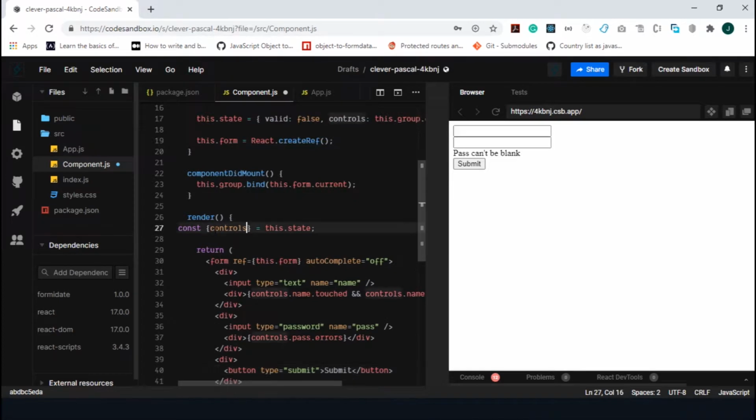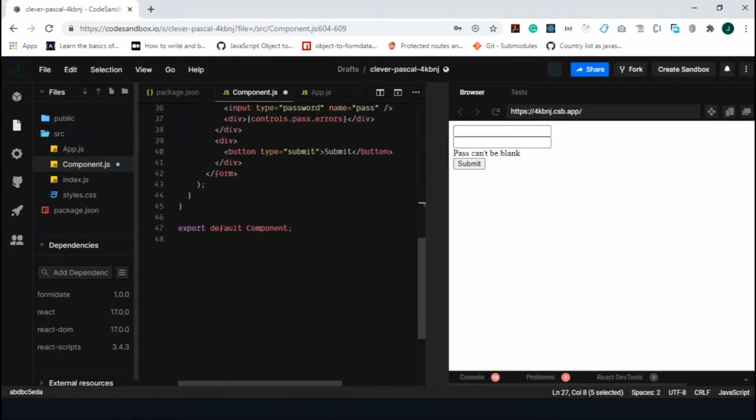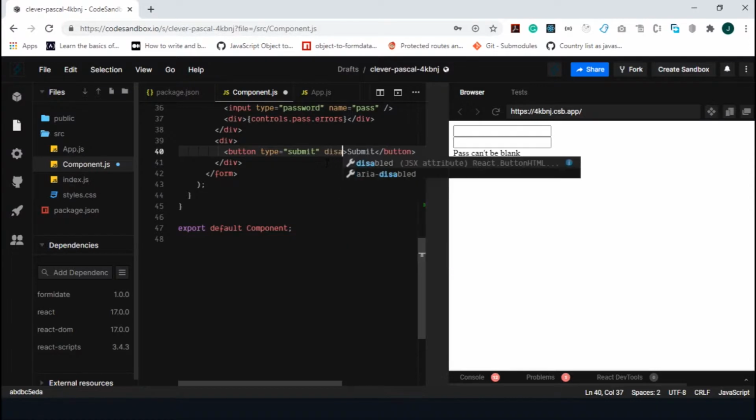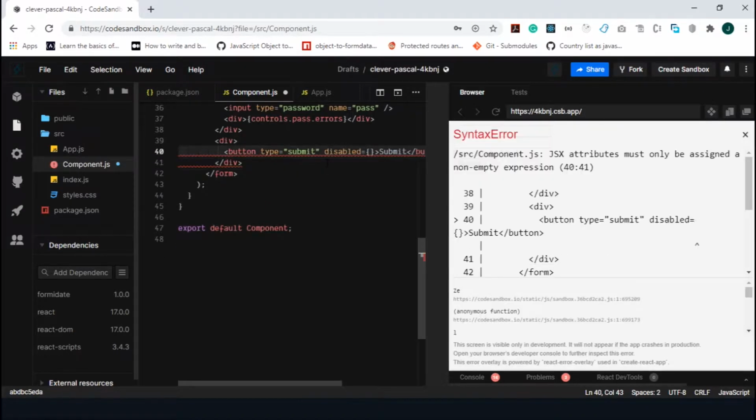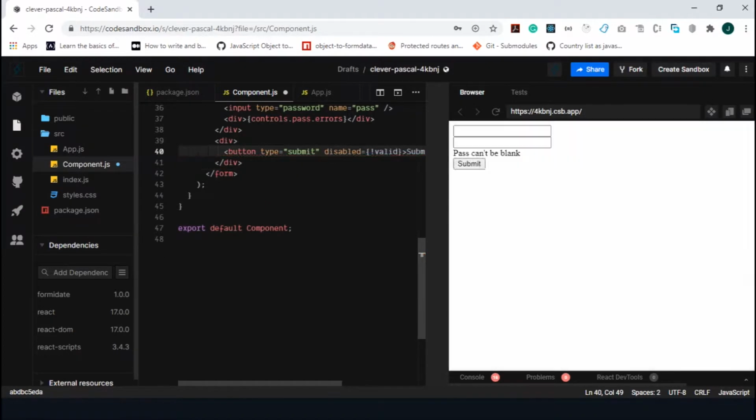Remember, we stored the valid state in the React state, so I can grab that from the state and use it. So if it's not valid, the button should be disabled. All right, so you can see so long as there are errors, the button is disabled, but as soon as I provide the values and clear the errors, the button is clickable once again.